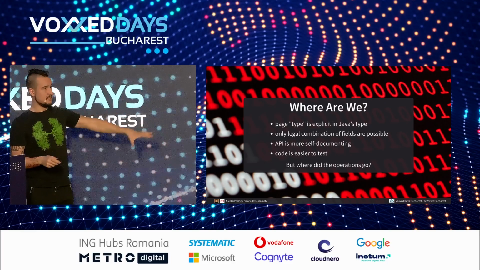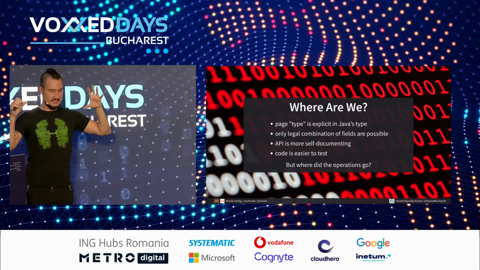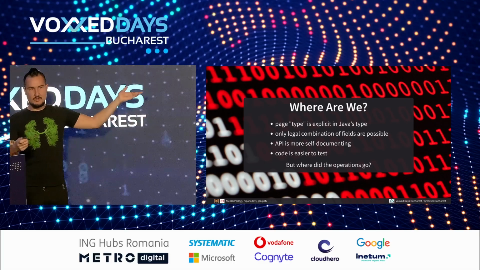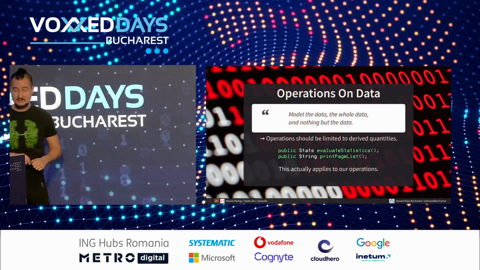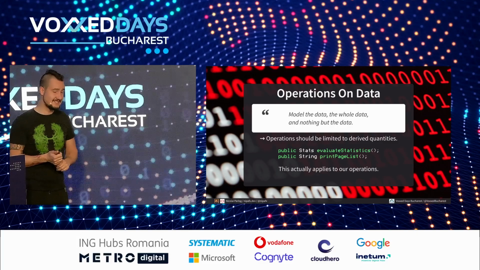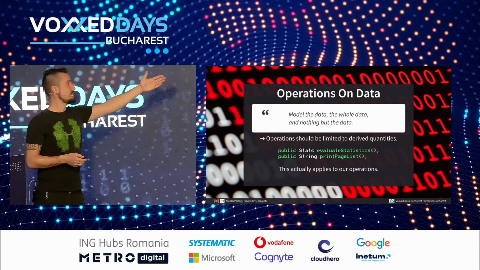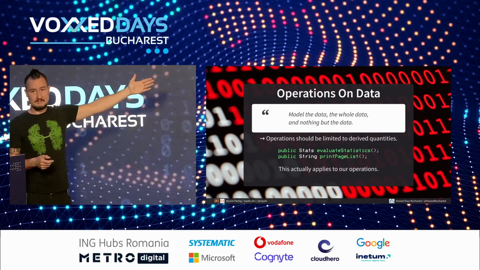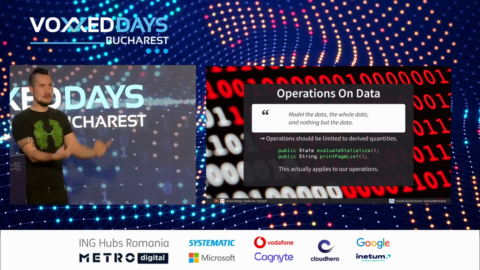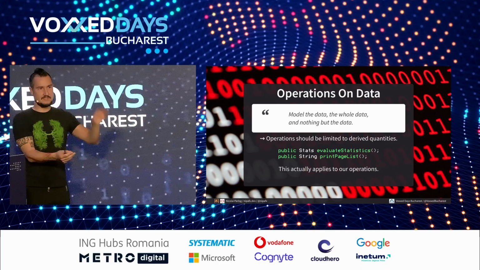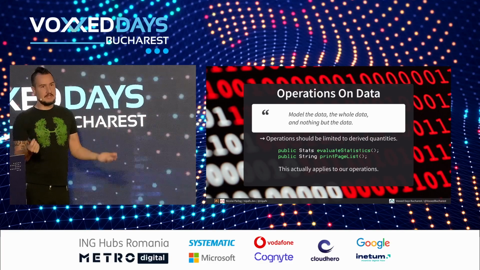Okay, that's all good. So the static situation now is we have all this data, we can basically snapshot all the data we want to have. What about the operations? What about the behavior? Where did they go? That's why I don't disagree with Brian, that these are the best guidelines. Model the data, the whole data, nothing but the data, that says nothing about behavior. Intentionally, it's implicit therein that you don't want to put the behavior onto the data. You have the data here, and you put the behavior elsewhere. That's not entirely true, right?